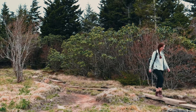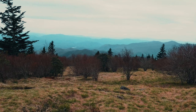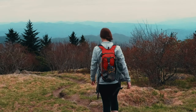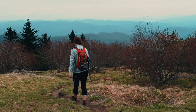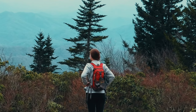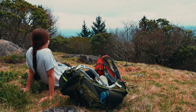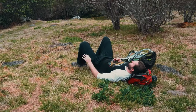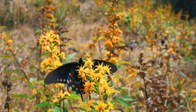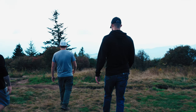Once you've taken in all the incredible views that Clingmans Dome has to offer, head back to the parking lot. From here, you'll take the Forney Ridge Trail for approximately 1.8 miles to reach Andrews Bald. This trail is one we recommend to anyone who asks. Not only do you get an incredible reward — a wide open, grassy clearing with panoramic vistas — but the whole trail is incredibly beautiful. It's like walking through an enchanted forest. The grassy overlook also makes a perfect spot for your packed lunch. In total, the trail is 3.6 miles and it is one of our favorites.